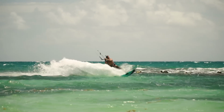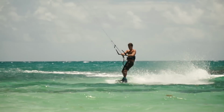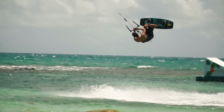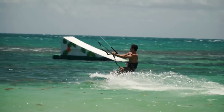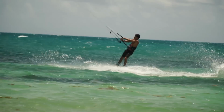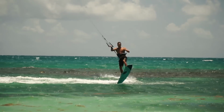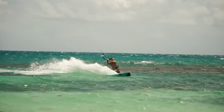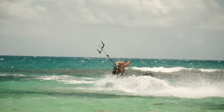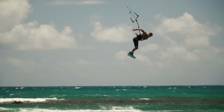Okay guys, so let's get into this new trick mission. I'm just doing a few tricks to warm up, getting a feel for the power in the kite, getting a feel for the wind. There's a little slim chance. Ooh, dirty. A little KGB. And a MOB wipeout. And here we go, KGB 5. Not quite.